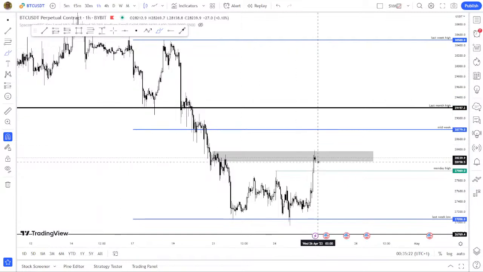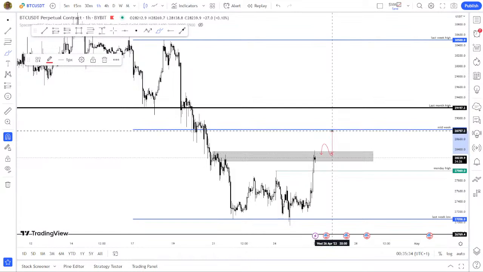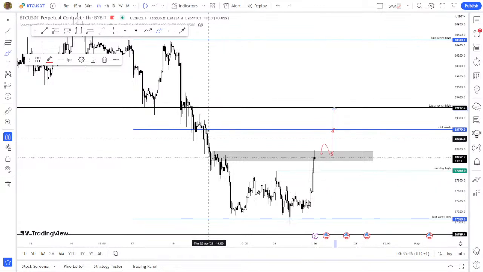So first, if we have a breakout here, you wait for a retest back into this place, then you can look for long triggers, right? Then you long towards here, first take profit, then second take profit will be around here, right? And watch what happens after.